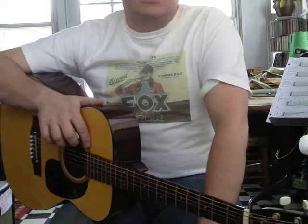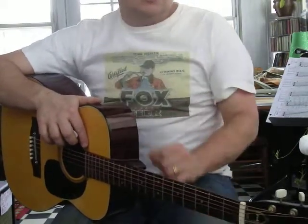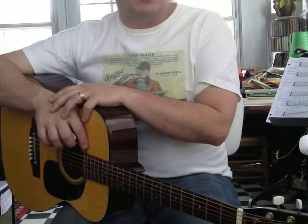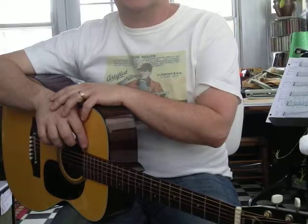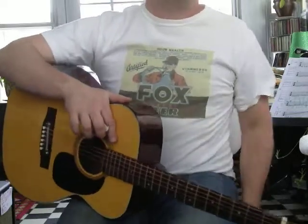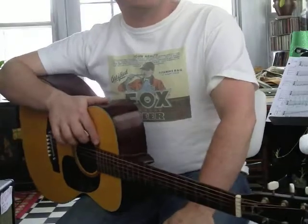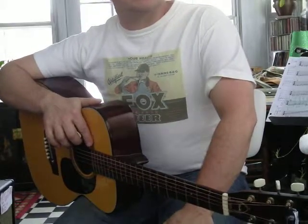And the strings just slip and they get hot, or they cool down, they shrink, and they expand, and they just do all kinds of funny stuff. So the more you tune, the better you sound. The better you sound, the more you play. The more you play, the better you feel. So tune your guitar at every chance available.